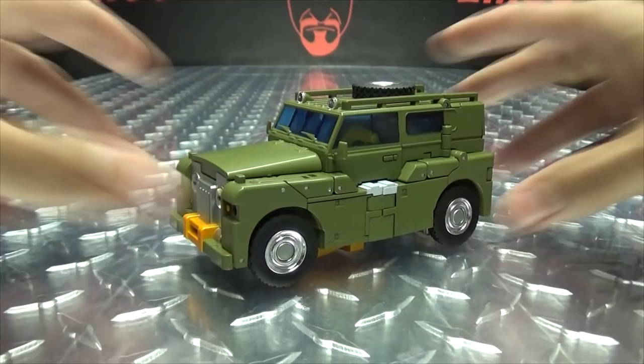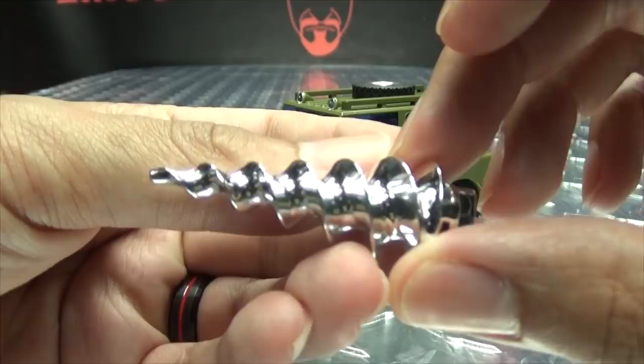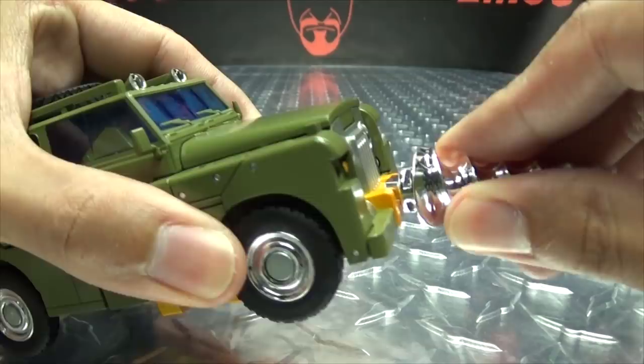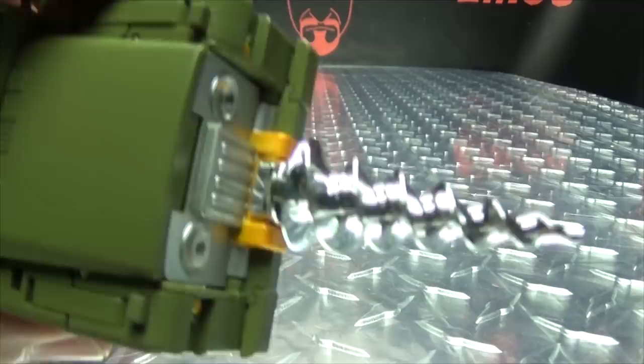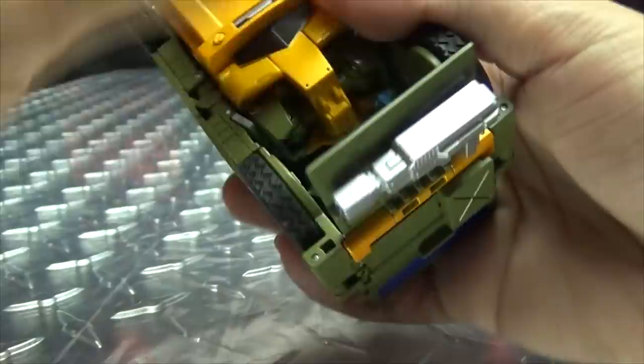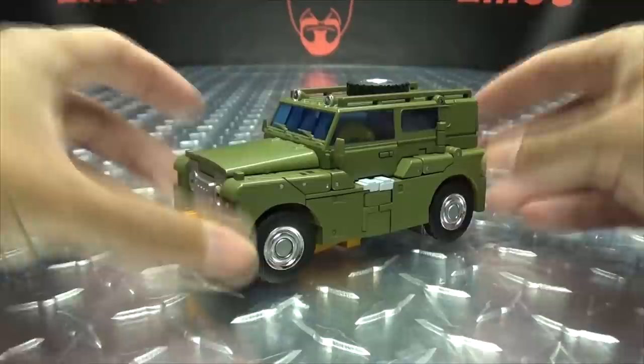And he also comes with his drill, because you have to be able to recreate that one moment from that one scene in that one episode of the cartoon, because, hey, why not? This just plugs right into the front here, like so, and there you go. Now he has his drill. You see the drill nice and chromed out. There he is with his drill. Hooray for drills. And if you want to store the drill, you can. You can just open this up and drop it down in there. Close that up. There you go. You can have everything stored if you want to.